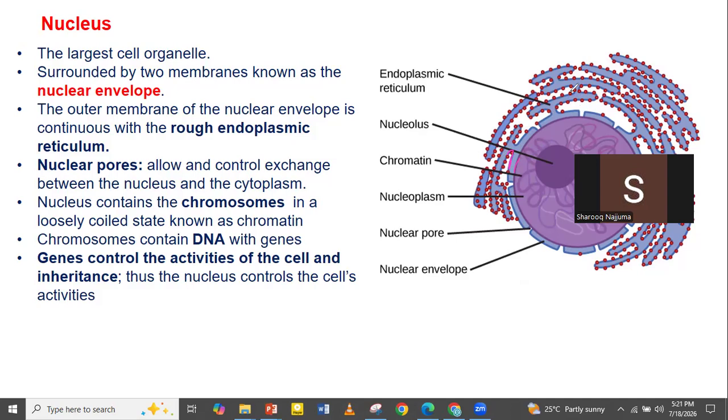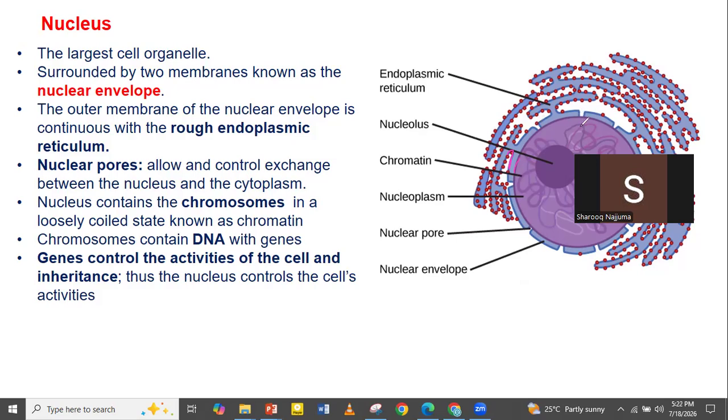Now, inside this nucleus, the nucleus has DNA, so it encloses DNA or genetic material. This means that this is where you're going to find the chromosomes, because chromosomes contain DNA. And when you look into this nucleus further, you're going to find that it has what we call a nucleolus. We shall look at the use of the nucleolus later. And most of the time, the nucleolus is much more stained compared to the other contents of the nucleus. The nucleus has pores.